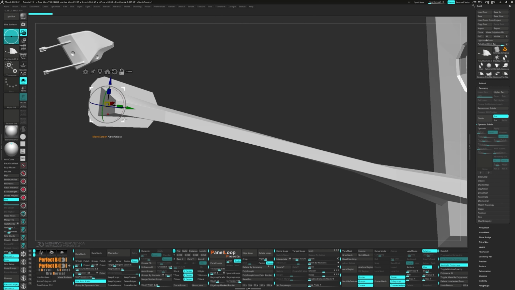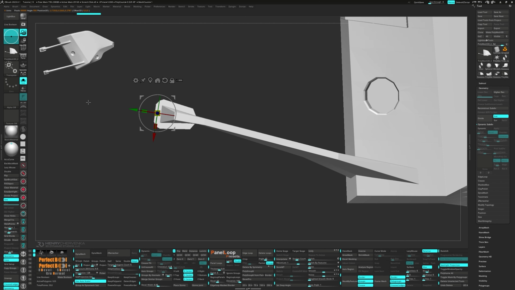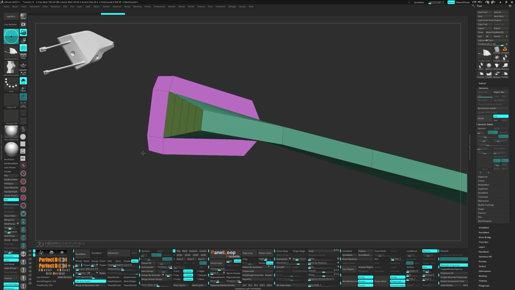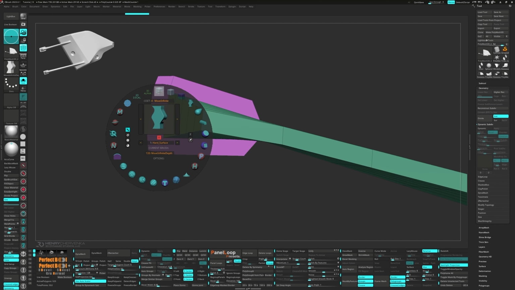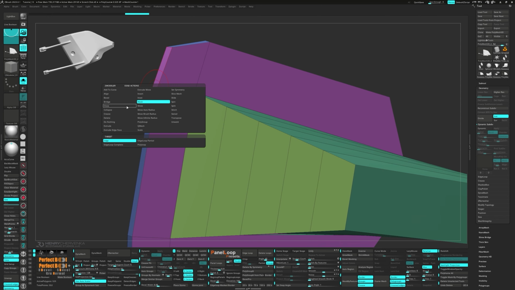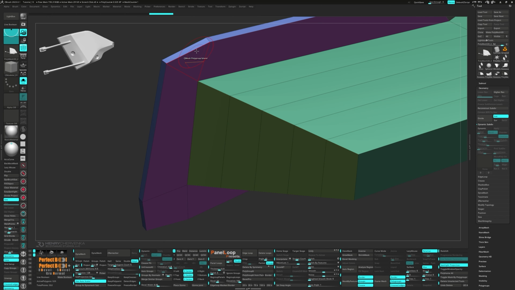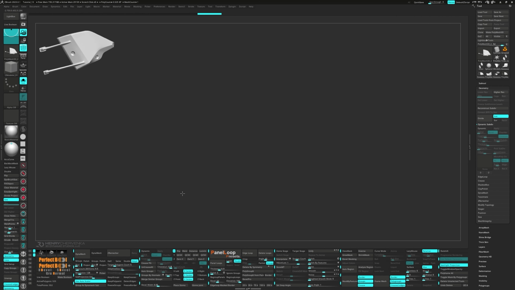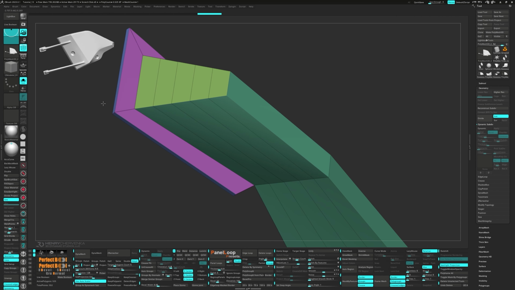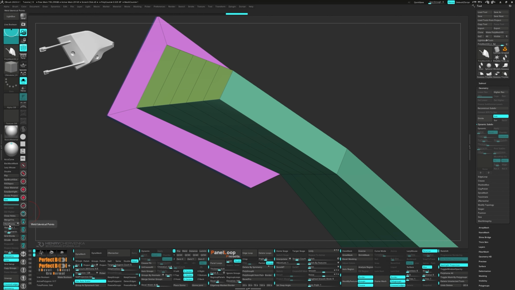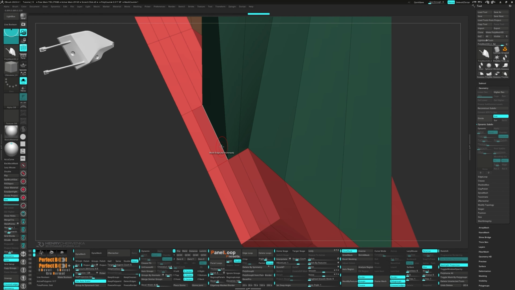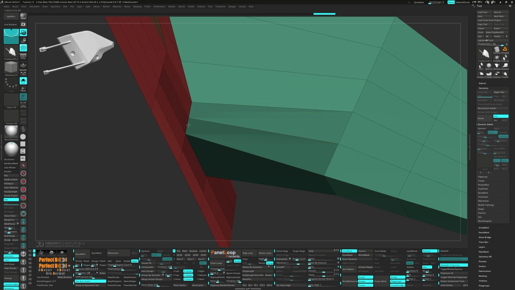Alt-click on the flat surface with the gizmo, then shift-click on the blue arrow to align the camera to the gizmo. Grab the Move Infinite Depth brush to adjust the corners. Slide the edges all the way to the corner, then weld the points together. Unmask the edges and move them over with the gizmo.